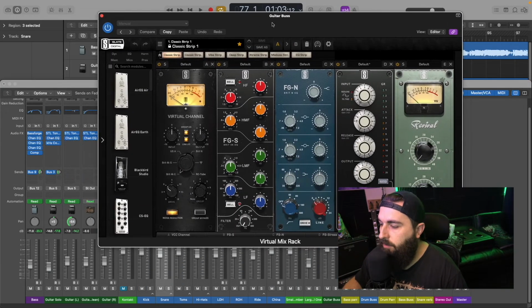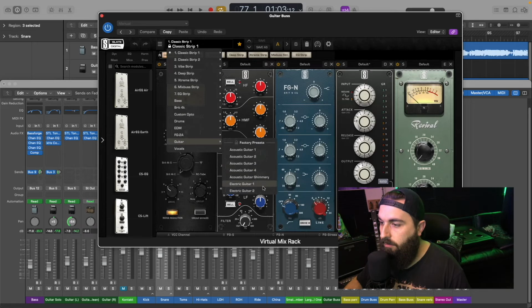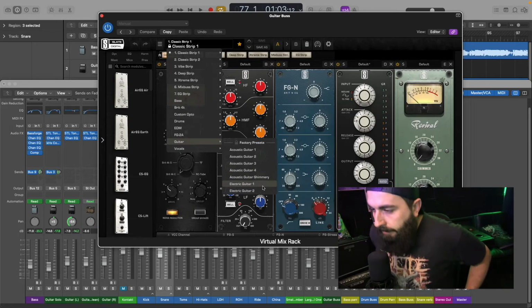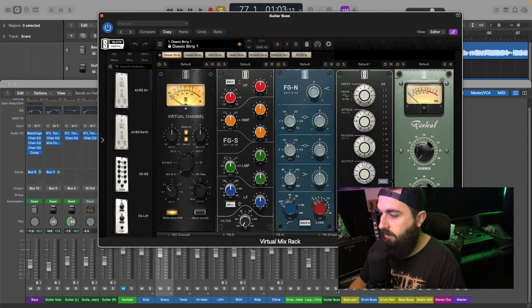So here I have opened my Slate Digital virtual mix rack. It's a little bit overkill, man, but I figured, hey, we're doing a video. Let's just see what it sounds like. They got some killer presets in here. There's two for the electric guitar. And yeah, maybe I'll turn one on. Here, let's solo this guitar.